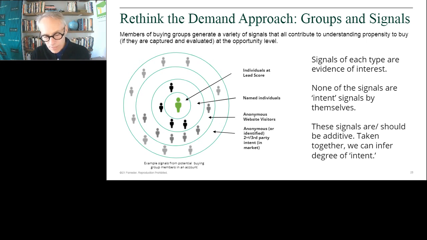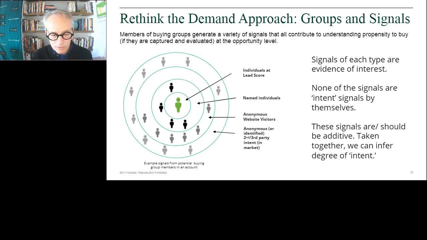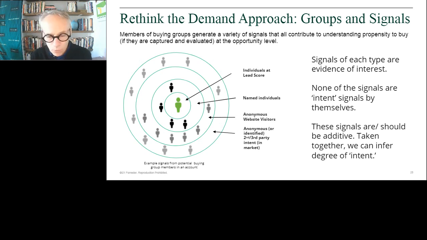Understanding whether there are other people who are inquiries and filled out forms is an extremely important buying signal. Understanding whether you have anonymous website visitors is also extremely important. The data suggests that 95 to 98% of the responses to your marketing are anonymous traffic on your website — that's about what your form fill conversion rates are. Everything else is anonymous. So what are you going to do about it? You have to do everything in your power, legally, within the rules, to understand where those people are coming from and whether they're coming from the same organizations as your MQLs.